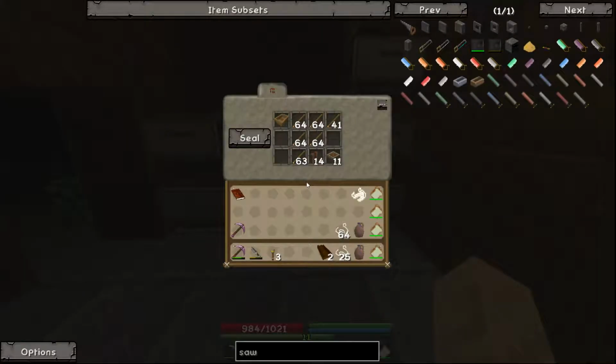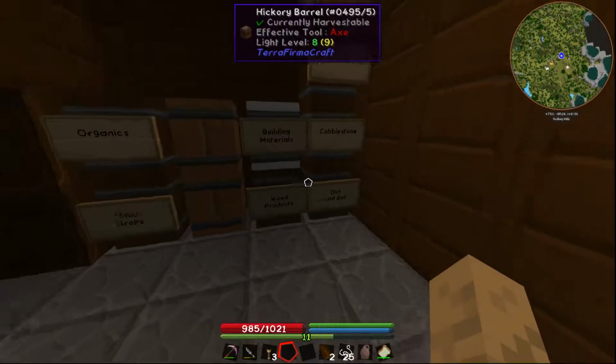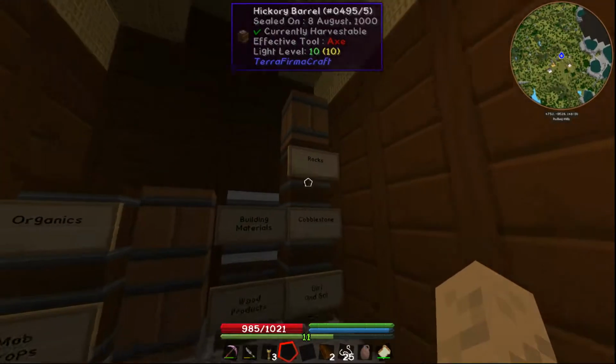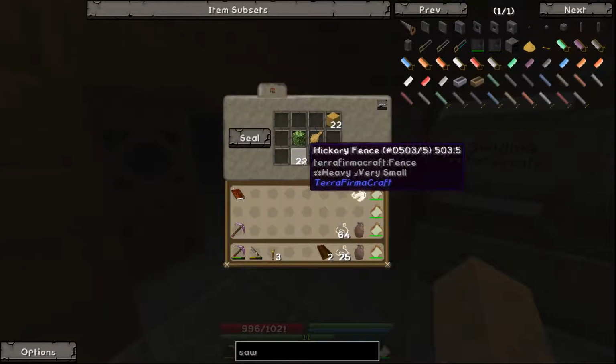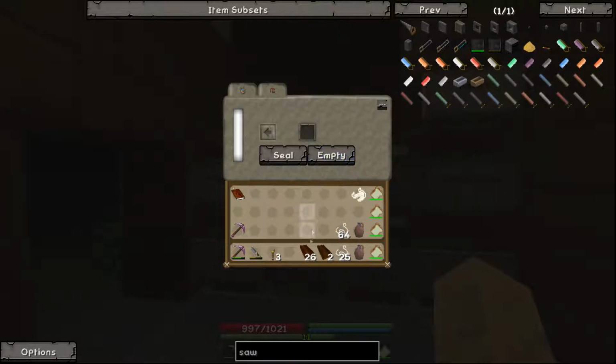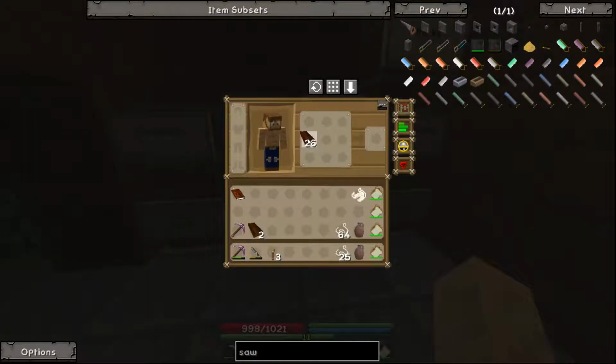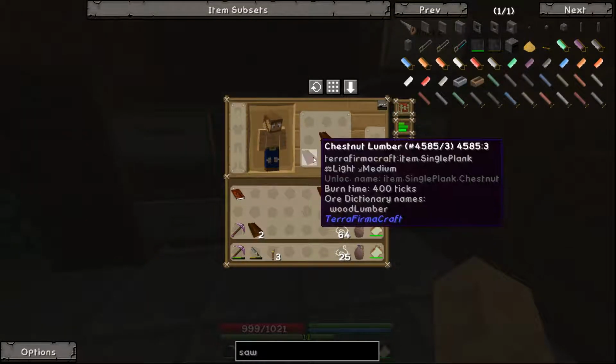Alright. Where's my lumber? It's not in my chest. My wood chest. Organics? Hickory fence. That's not what we want. Oh, chestnut lumber. Okay, got a little bit left over from the barn build, it looks like. So we want to take this, and we want to take... I believe it's just 1 plank block. Actually, let's go ahead and look it up.